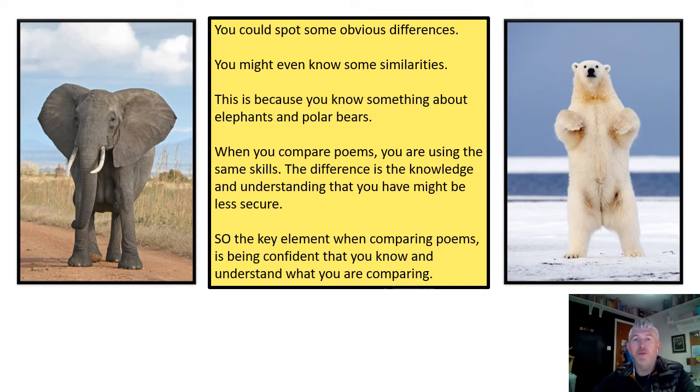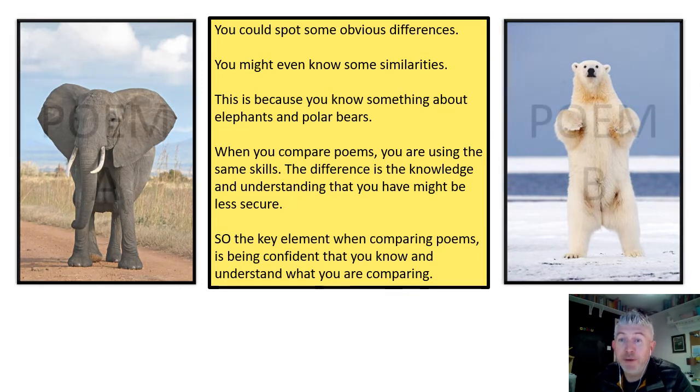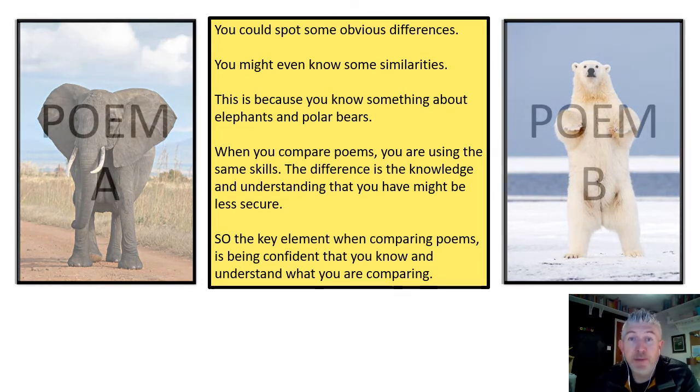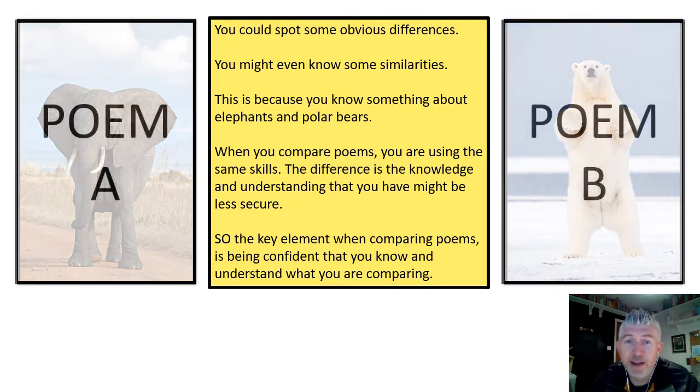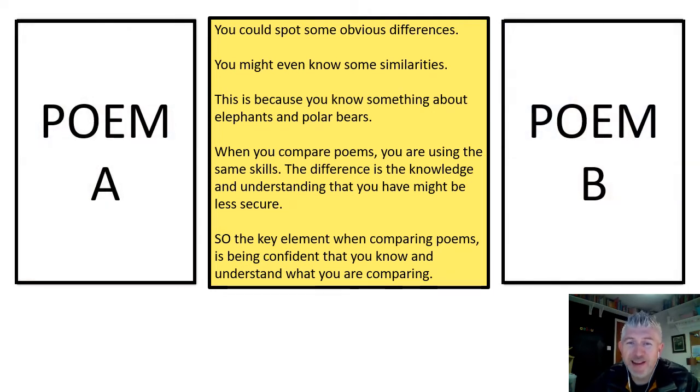So you could probably spot some obvious differences between the two animals, and you might even know some similarities. And this is because you probably know something about elephants and polar bears, and they're really easy to tell apart. When you compare poems, you're using exactly the same skills. The difference is the knowledge and understanding that you have might be less secure. So the key element when comparing poems is being confident that you know and understand what you are comparing, just like you would be if you're going to compare an elephant to a polar bear.